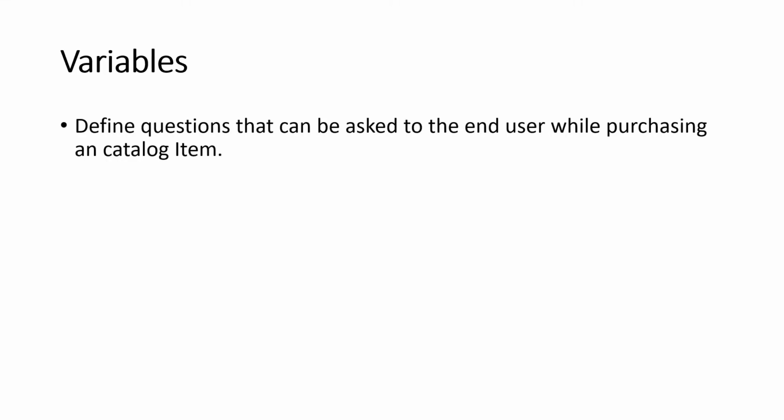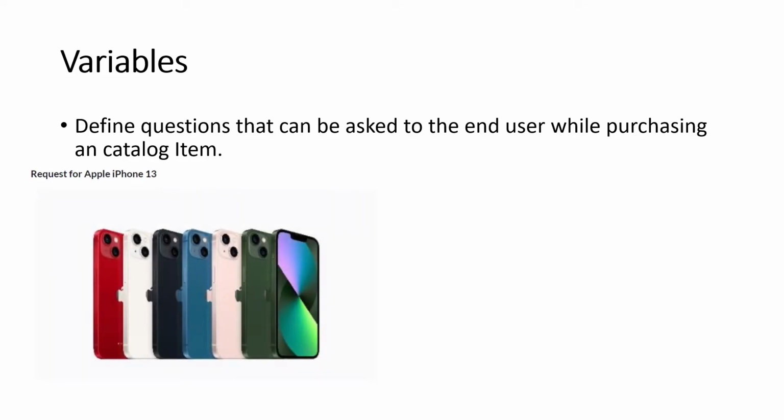So yes, this is done with the help of variables. In Amazon, you cannot configure anything, right? Unless you are managing Amazon or working at Amazon. But in ServiceNow, we will manage it and create our own questions for the users. Okay, so we will do all of these things. Variables are nothing but defined questions that can be asked to the end user while purchasing a catalog item. It's like what kind of storage and what kind of different things the user is looking for, right? So you are going to understand by this example. This is a service catalog picture from ServiceNow itself. Yes, we have the iPhone picture inside ServiceNow. So I'll show you in the demo.